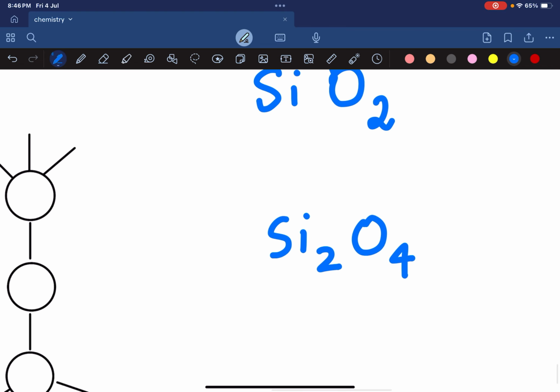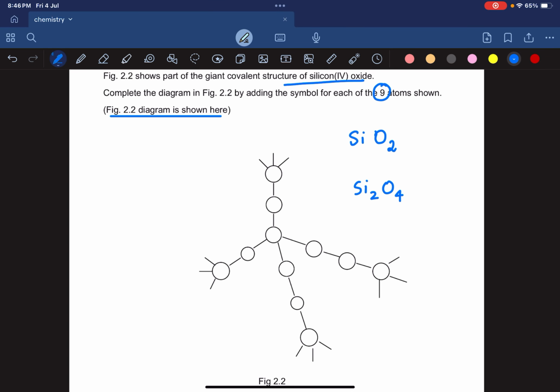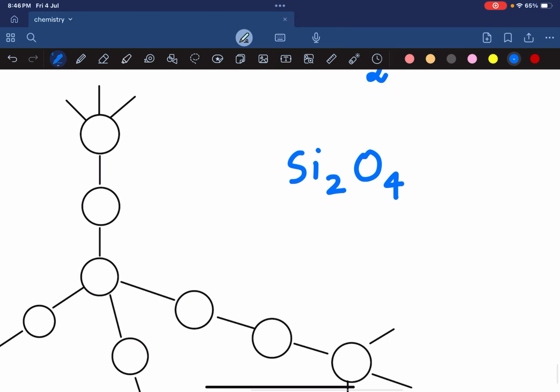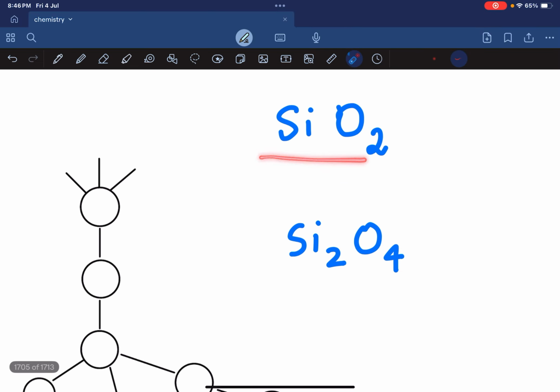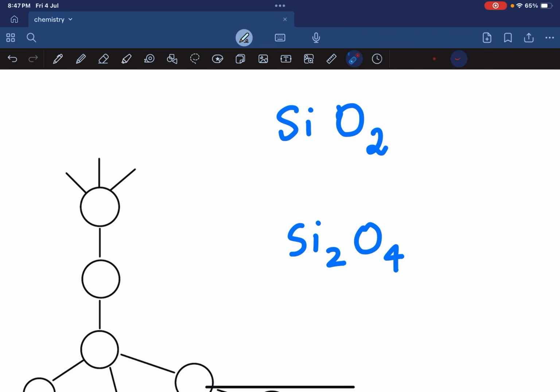What this meant was that each silicon atom is basically connected to... I'm going to explain it to you by using a periodic table. I guess that might help. Each oxygen atom is connected to 2 silicon atoms, okay? Each oxygen connected to 2 silicon. And in turn, each silicon connected to 4 oxygens. What this 2 and 4 tells us, originally it was this, but why it is SiO2, you just cut it: 2 becomes 1 and 4 becomes 2. So it became Si1 and O2. So that's the empirical formula. And in giant covalent structures, you always have an empirical formula.